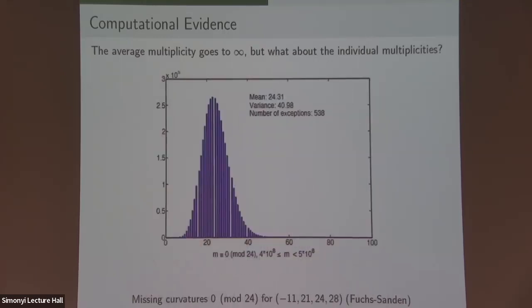I want to point out one more picture from their paper. This one is from a much smaller packing — a mean of only about 24. You see a similar hump, but in this case there are actually still 538 curvatures with multiplicity zero between two numbers. At the time it was thought this just means we haven't gone far enough with our data — the hump is moving to the right and just hasn't gone far enough. But as it turns out, these 538 numbers are not explained by the data not being big enough; the data is big enough, and these are actually an indication that something about this conjecture might be a little off.